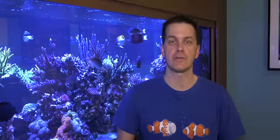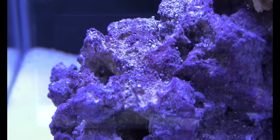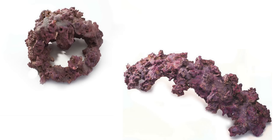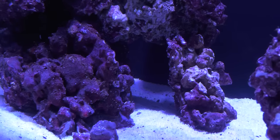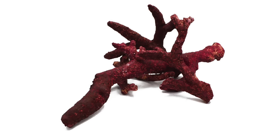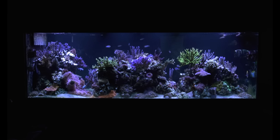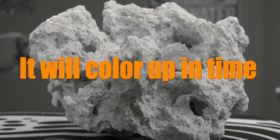Since this is a budget tank series, I put saver rock in the budget tank. I promised you good, better, best scenarios, so I've built two other tanks — both replicas of the budget tank — each with a different type of rock. The middle of the road tank has CaribSea life rock, which is colored to look like aged live rock. It's denser than saver rock, more expensive, and comes in pre-made shapes. The top of the line tank has Real Reef Rock, which is also colored to look like aged dry rock and is the closest mimic to aged live rock. It comes in a variety of sizes and shapes. I use Real Reef Rock on all my builds and it works great. Note that if you're going to use saver rock, it will color up in time — it just takes a couple of months.